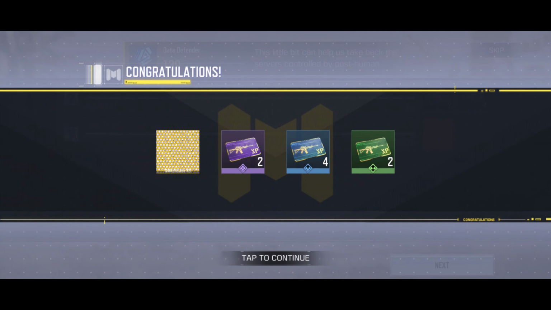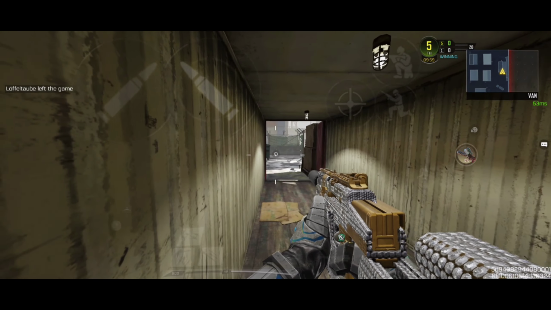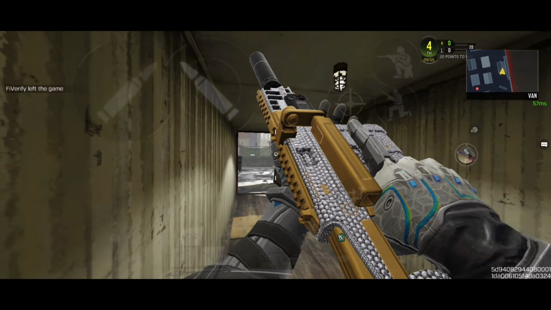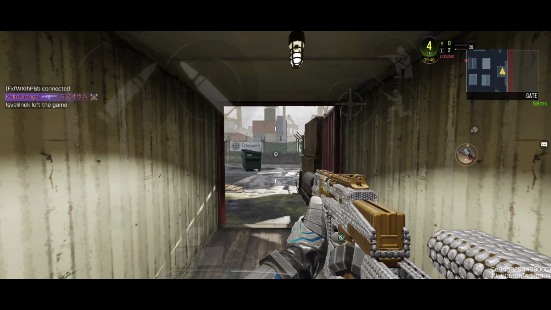There we go, we finally finished the diamond camo for the new SMG Switchblade. Let's see how it looks in game. So here it is guys, the brand new SMG Switchblade with the diamond camo. Let's give it a little bit of inspection here.